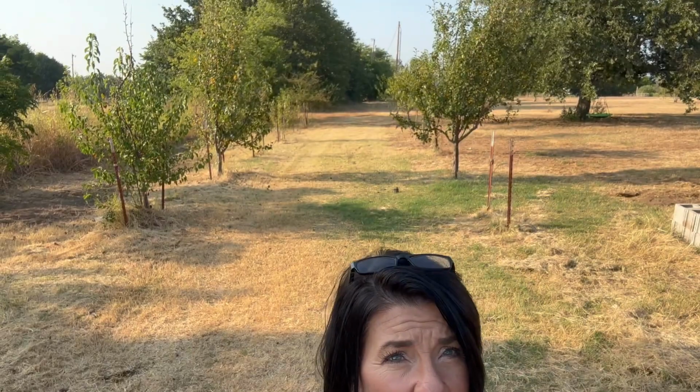We have a fruit orchard, and it's mostly right here. It's a little bit scattered as well, but it's mostly right here, and it goes all the way up that direction. Over here we have pears, peaches, and plums, and then elsewhere we also have more pears, peaches, and plums. So we've got lots of those. We also have one apple. I'm having a hard time with apples right now. And as far as fruit goes, by the way, they're all producing. Whoever gets this place is going to benefit from the years of labor and hard work on my behalf, because they're all producing now. They will make jams and pies and all of that from here on out for a lot of years.